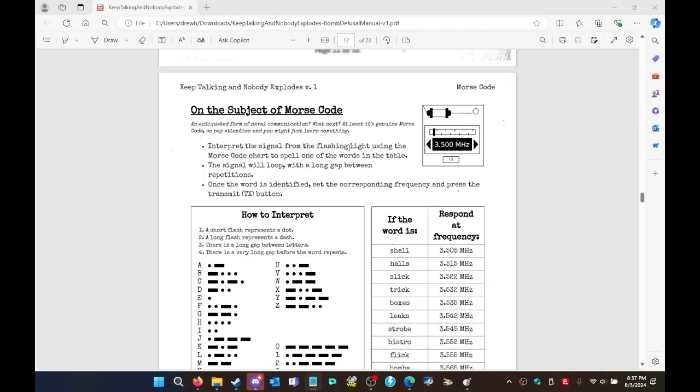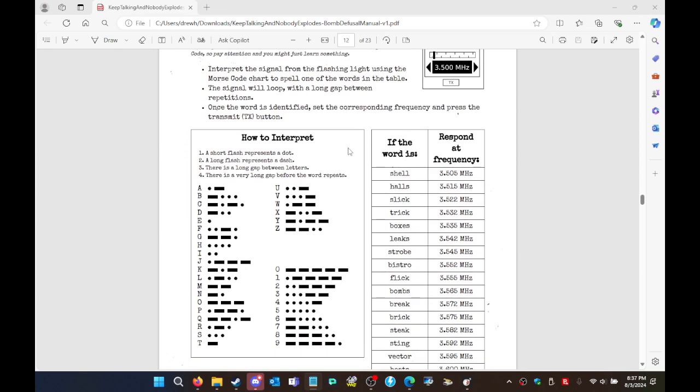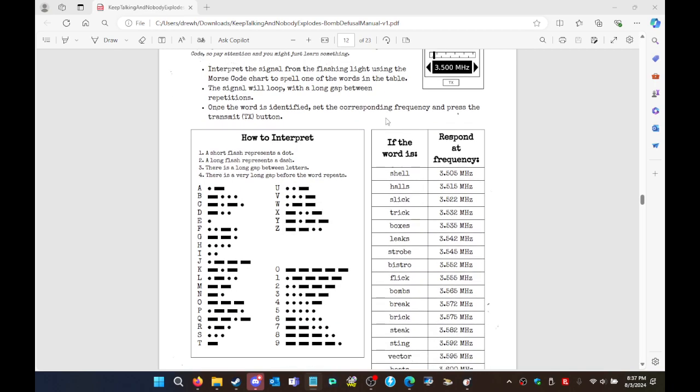Okay, page 12, Morse code. First of all, do you inherently know Morse code? I do not. Okay. Interpret the signal from the flashing light using the Morse code chart to spell one of the words in the table.